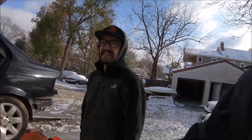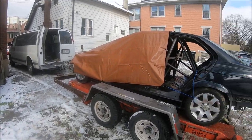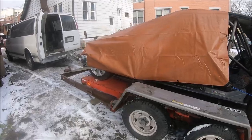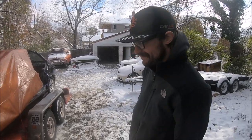Alrighty, it's loaded up. I'm going to throw a tarp over top of it due to all the snow on the roads. Salt water doesn't do well with metal bars. If anything happens it'll be surface rust — you can just take a wire wheel and sand it down real quick. I think I might have got too small of a tarp; it was supposed to cover the whole thing. It looks slightly too small, but it'll stop most of the road debris. Guess we'll find out. Thank you very much — I appreciate you doing this for me.